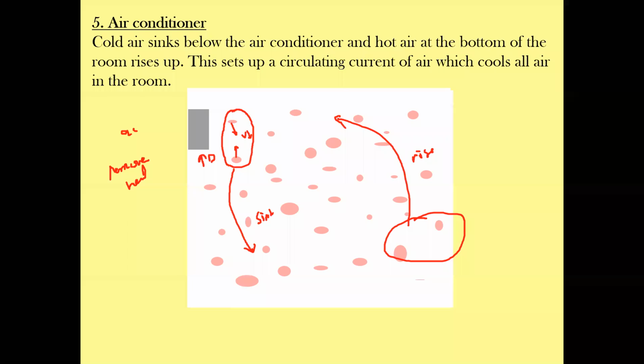Actually, it is not doing it like that. How the AC works is that it takes the air molecules, removes the heat energy, and pushes the air molecules back into the room. There is an outer unit for an air conditioner or split AC. It takes the air, removes the energy and supplies it back to the room. When it supplies it back, the cold molecules, which have high density and are closer to each other, will sink. The hot molecules will rise up, and it will set up a convection current.